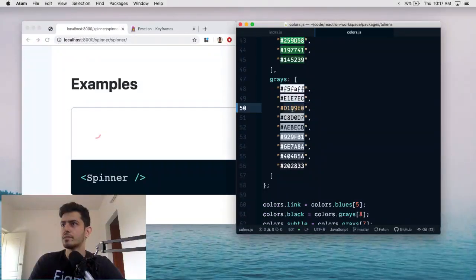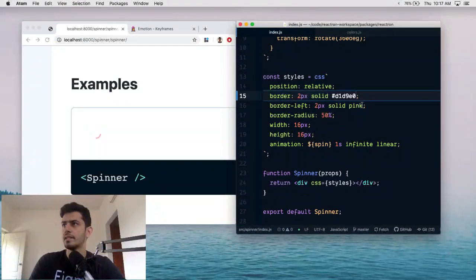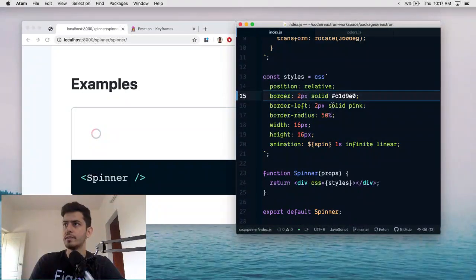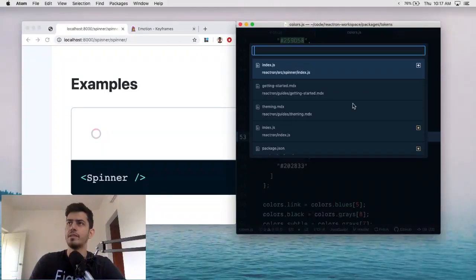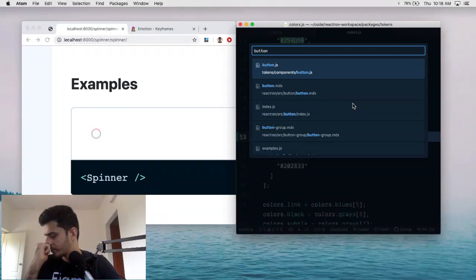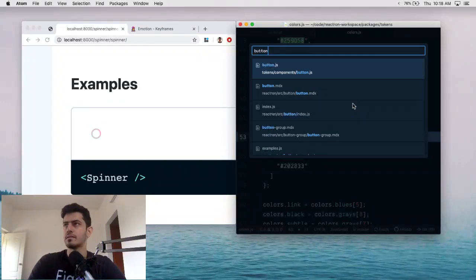like one of these. And again, this is not how you should do it. You should hook the colors up, which we will in a second. Okay, and then I want the button primary color to be the same as the loader. Actually, maybe not, but let's go for it now.